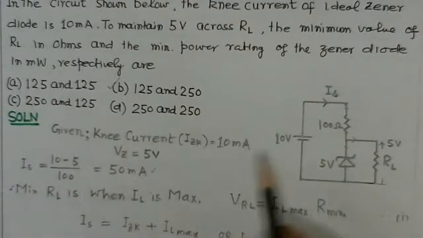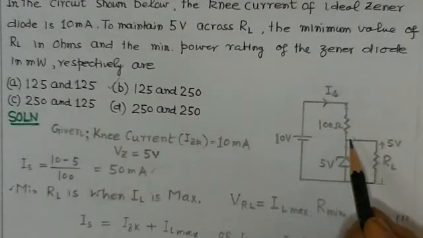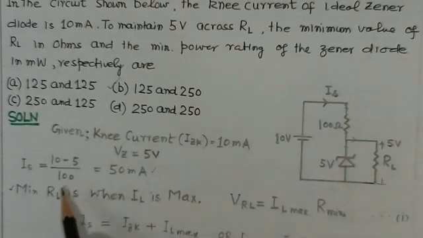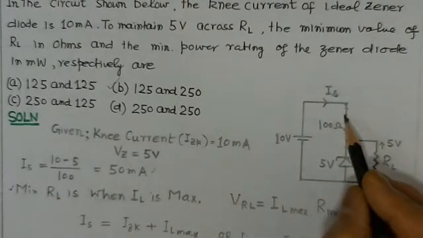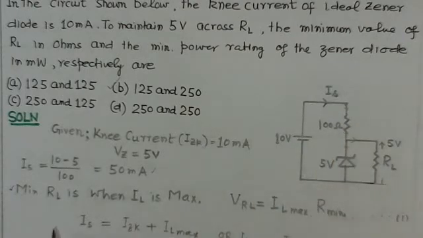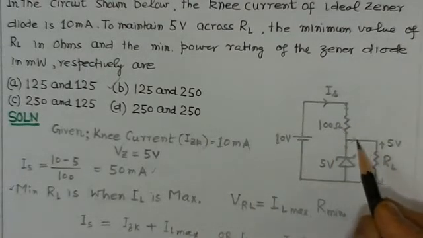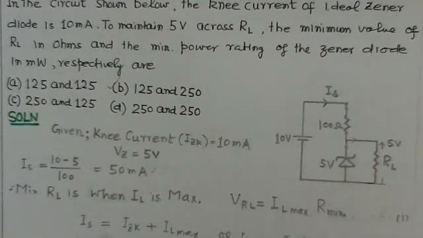IZ is 10 minus 5. This is 10 volts, this is 5 volts here, 10 minus 5 over 100 ohms gives 50 milliampere. The total current is 50 milliampere. This 50 milliampere part flows into the Zener, part flows into the load resistance.